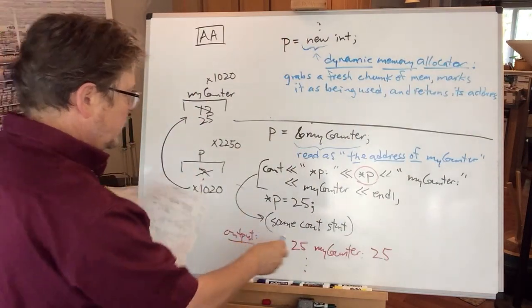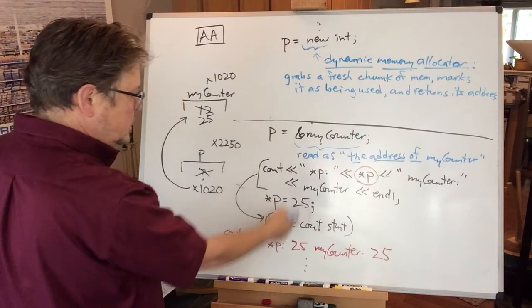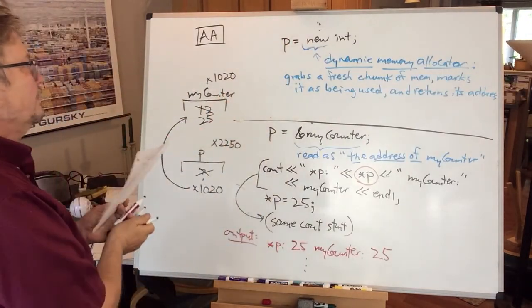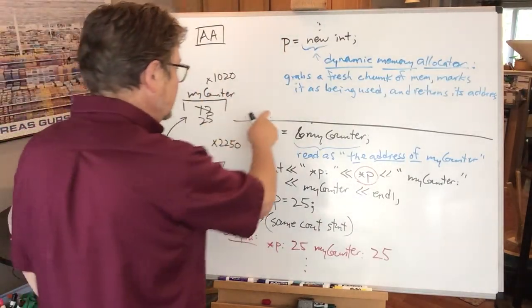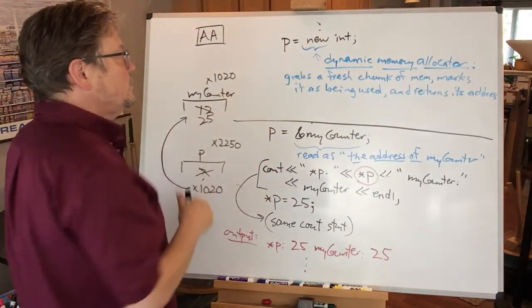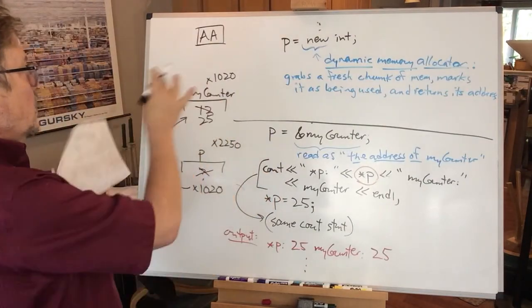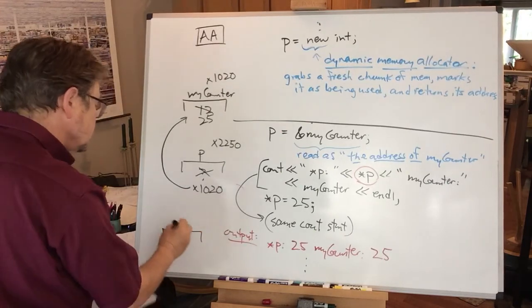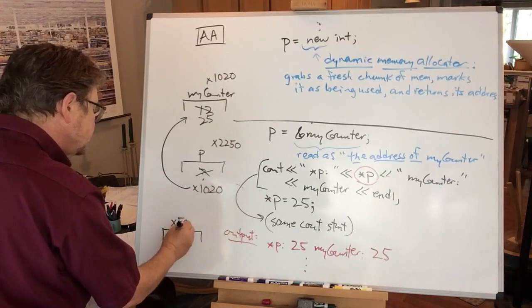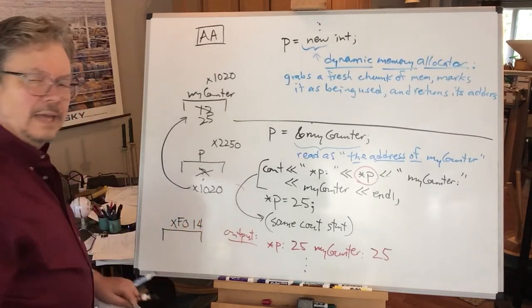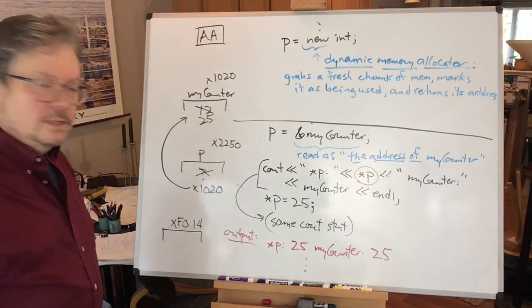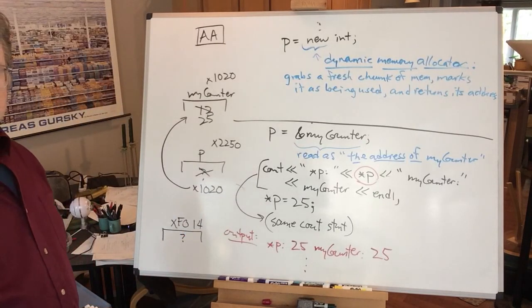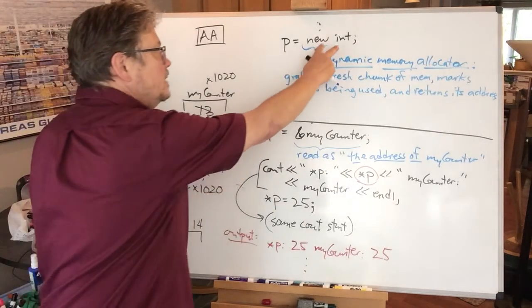So this is wraparound, by the way. This is after we've already done these statements down here. Now we do this one, coming in from the top. Watch what happens. Let's evaluate the right-hand side. The right-hand side says, find me a new chunk of storage. Where am I going to find a new chunk of storage? Oh, way down here in the corner. I found a new chunk of storage at hexadecimal F014. Again, I made that up. This is absolutely positively going to be garbage when we first grab that chunk of memory. That's the value of the right-hand side.